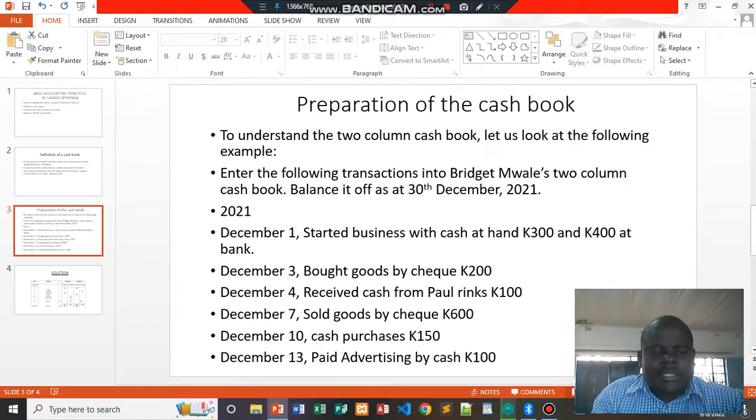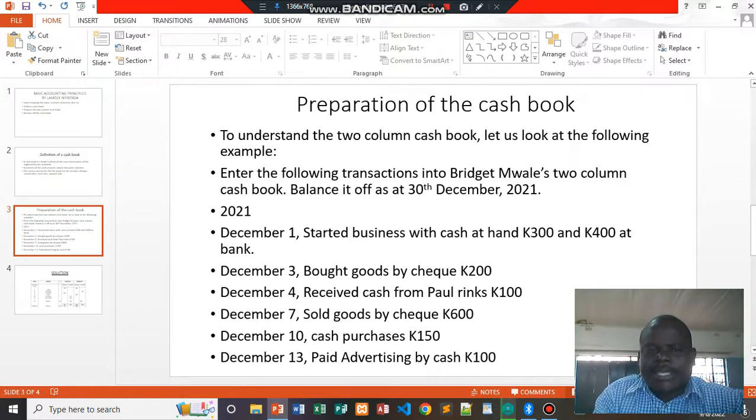So therefore, the business has to open a purchases account, and also we know that we have a bank account which we have in the cash book. So if we are buying goods, it simply means that the bank account is releasing cash towards the purchase of these goods. Therefore, the purchases account is receiving and the bank account is giving.